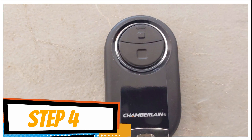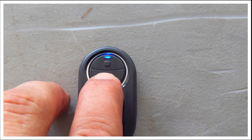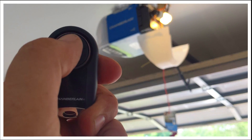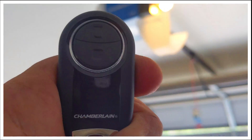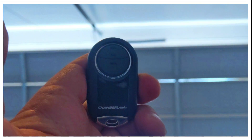You can notice the garage door opening. Now what you want to do is press any button — I'm going to press the bottom — that stops it. So now this little mini remote should be programmed to the button we chose, which was the top button. Let's try it again. Bingo.